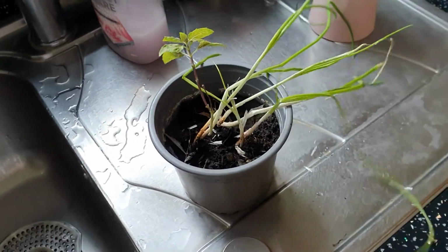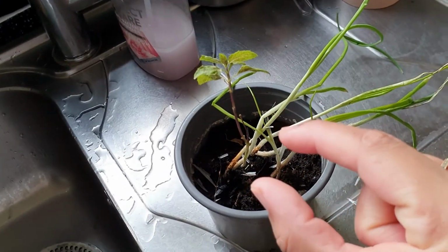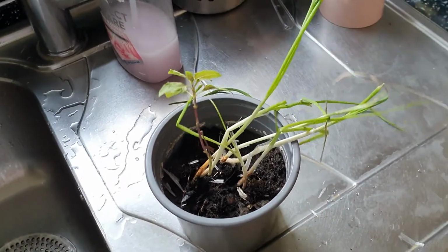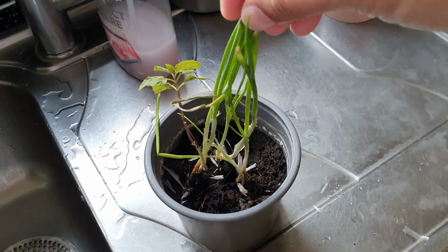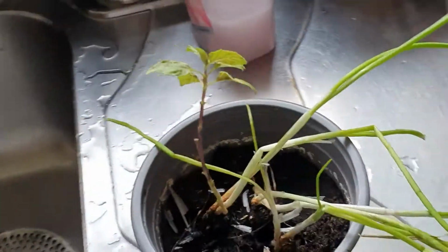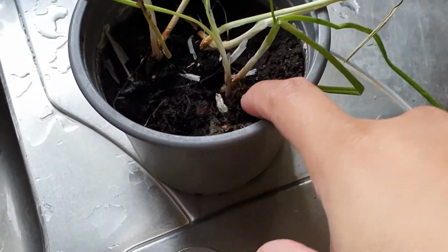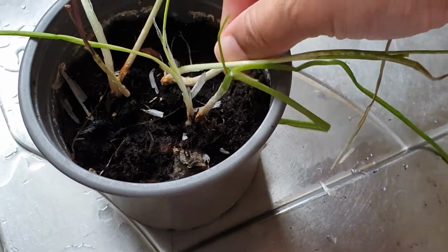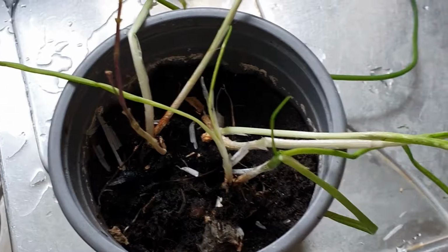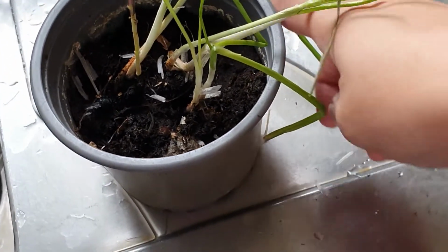I had bought a bunch of green onions, cut the ends off the little bottom, and I replanted them, and yeah, they have started growing, but these ones are quite limp. I've got some outside in the garden. That one's growing better, but I feel like that one's just gonna die because of the rain. This one I keep inside the house. Can you see at the bottom, you know how you get the little stuff on your onions, that was growing all around them. So I have taken them off, and hopefully these should grow.